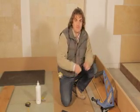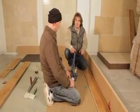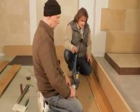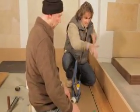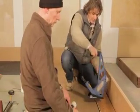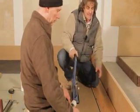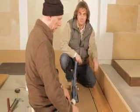Then we're ready to start. We're going to be using this porter nailer for fixing this floor, but the first run is actually better fixed through the face of the board so that it's held rigidly. If it was a narrower board, we wouldn't be able to get the porter nailer on here. And in any case, the porter nailer tends to knock it sideways. And for the first run, we just want to fix it straight down.